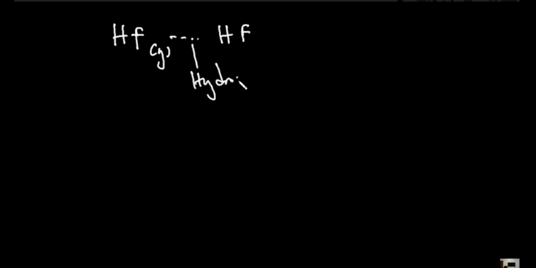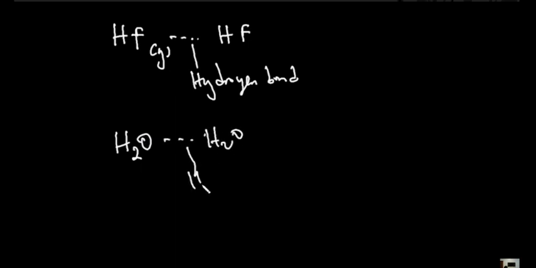So if I have a molecule that contains hydrogen and fluorine like hydrogen fluoride gas, if I have another hydrogen fluoride gas, the force between them is the hydrogen bond. So yes, this is polar, but specifically, this is a different type of bond. It's not the dipole. Dipole occurs between normal polars. But if the molecules contain hydrogen and fluorine, hydrogen and oxygen. An example of a molecule that contains hydrogen and oxygen is water. So between two water molecules, you have your hydrogen bond.